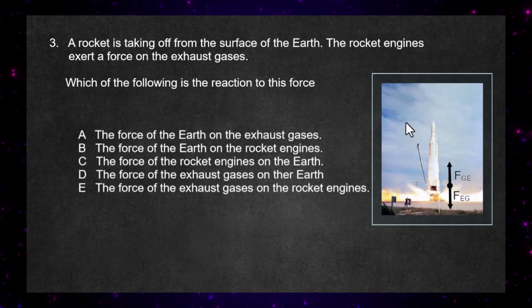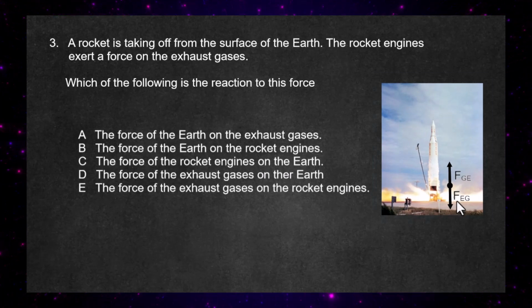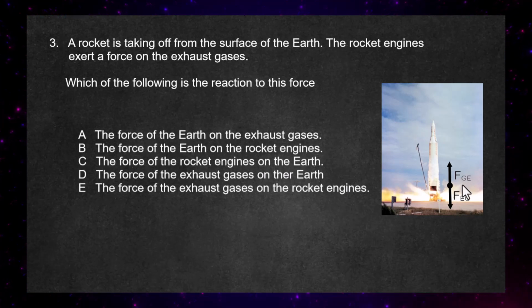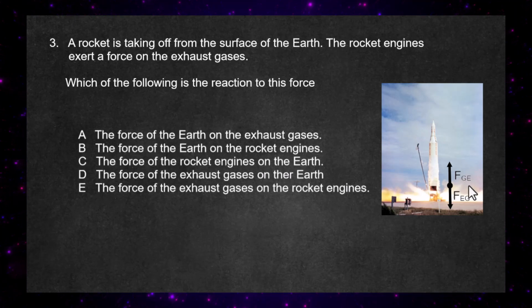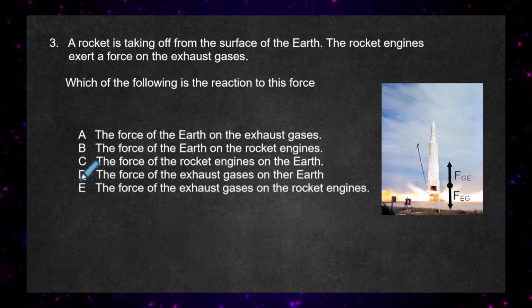We know we're going to have a Newton pair. We're going to have this force here, which is the force which the engine pushes the gases out, and therefore the opposite reaction force must be this one here, the force which the gases push back on the rocket engine. So we're looking for the force of the exhaust gases on the rocket engine. So that'll be that answer there, answer E.